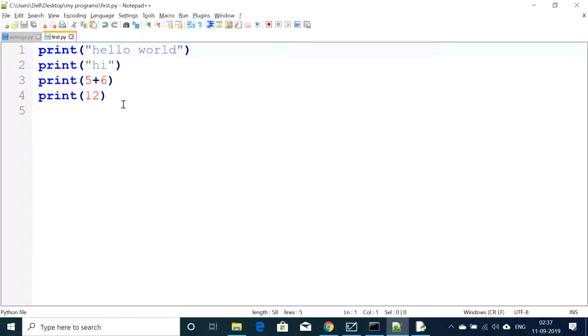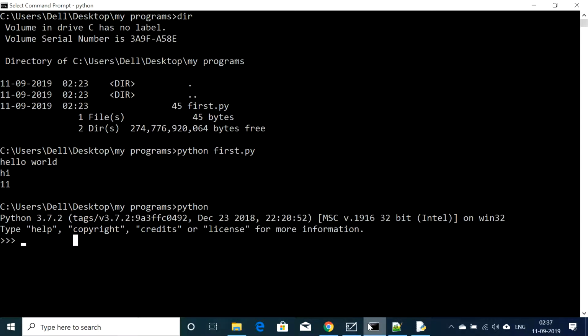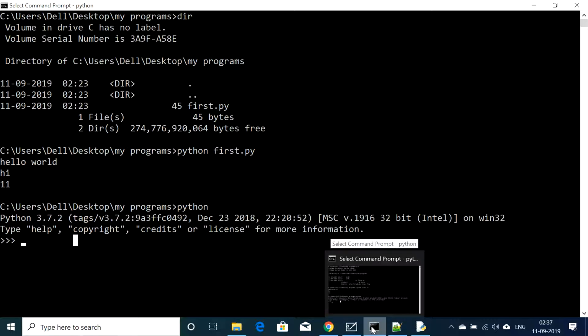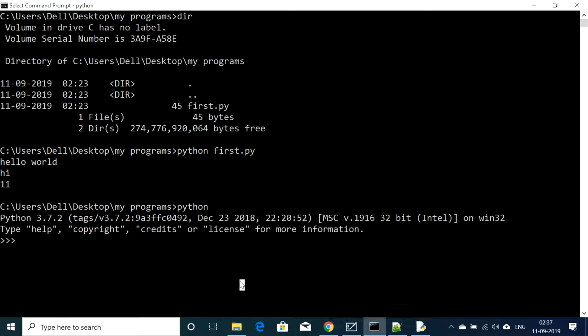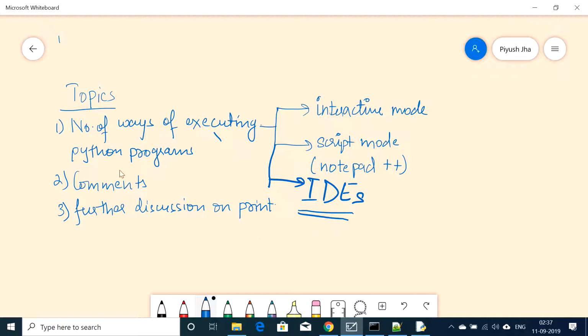I like writing my programs in Notepad++ and then executing them through the Windows command prompt. So I'll be following that, but if you're comfortable with the IDE, feel free to use that way. Okay, so let me come out of this command prompt.